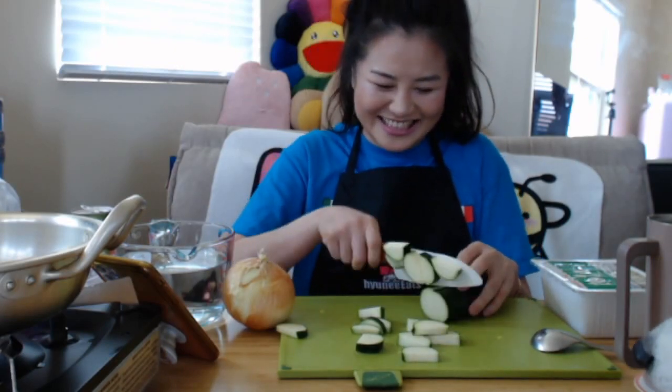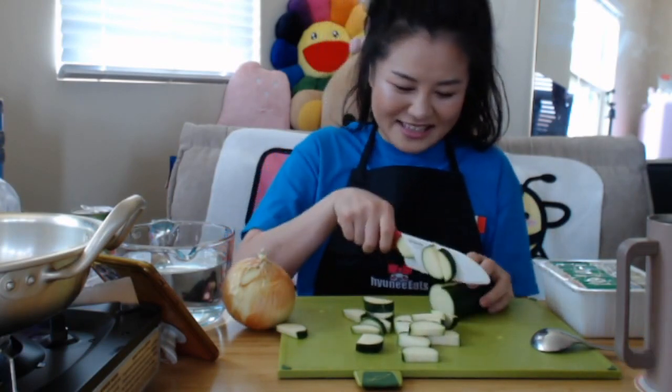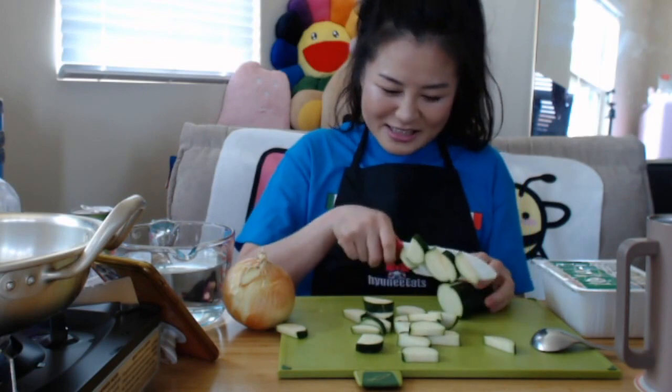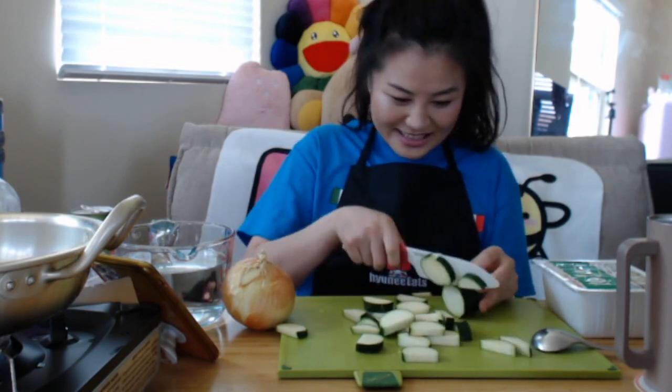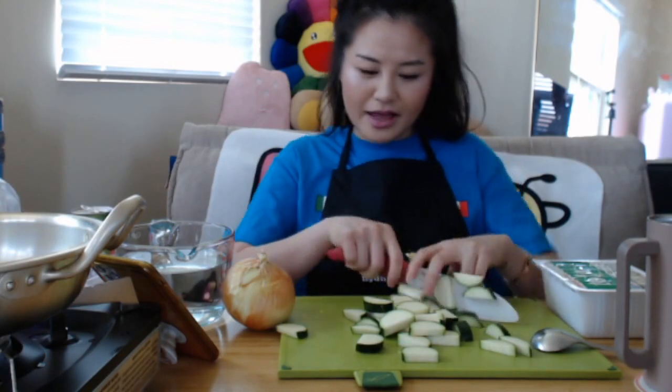Sorry guys, I'm gonna use the whole zucchini because it's almost gonna expire soon, but you can use as much as you'd like.